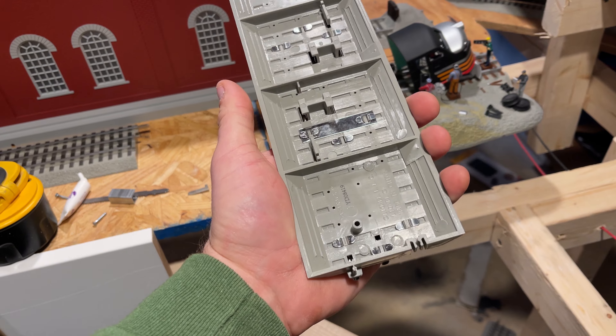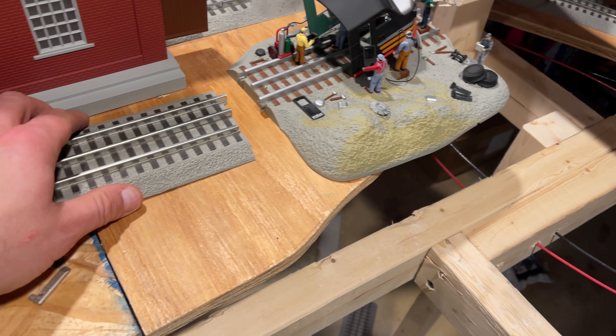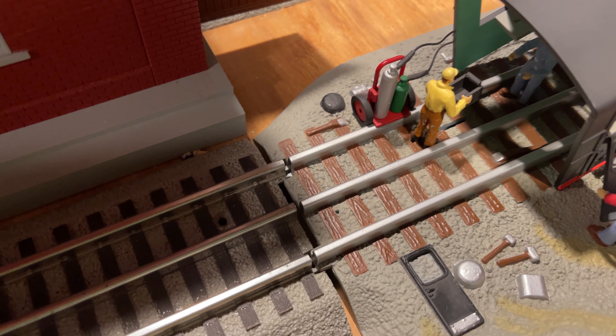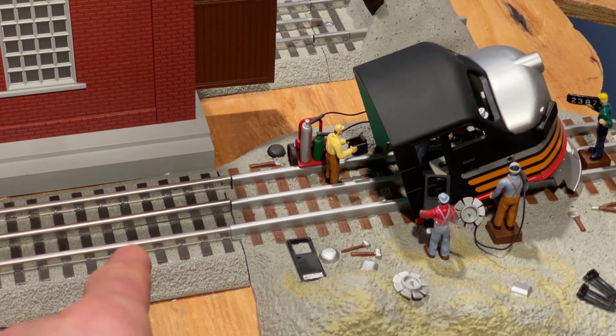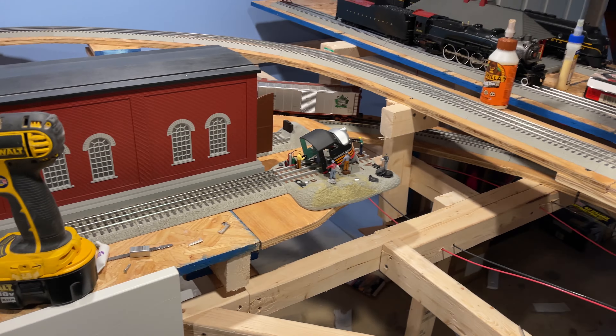Just like that, all the pins are out. What we'll end up doing is mounting this guy in — push it back in, you heard the click, good. Then this will click in like that — boom, that's it, that's literally all I have to do. I'll weather this a little bit so it looks better. I think that's where I want to put it. That still gives me room to put maintenance-of-way cars there. I'll put a barrier up — maybe a bumper that clicks in place here.